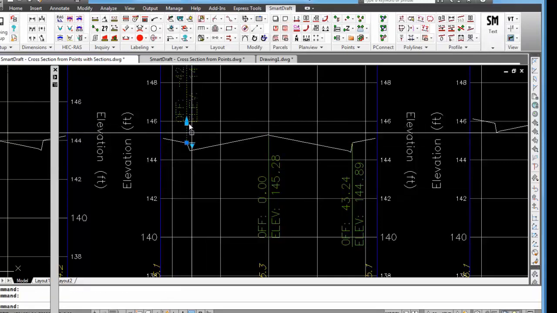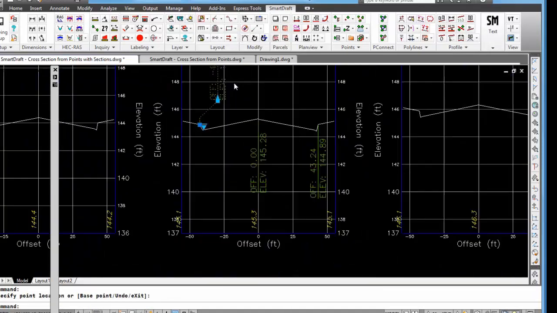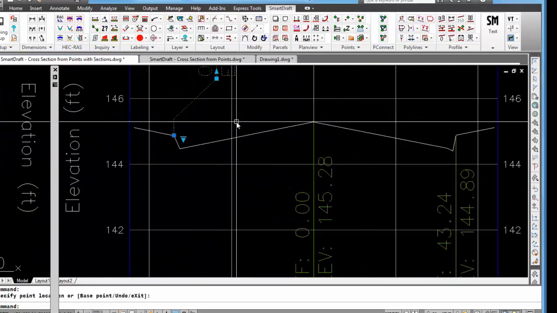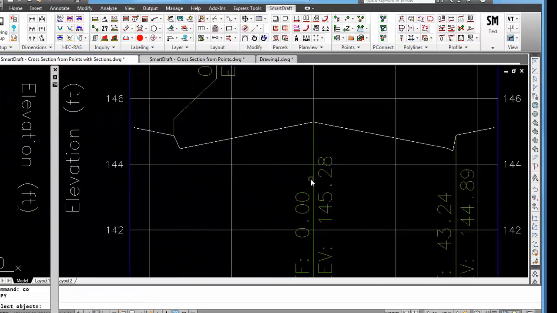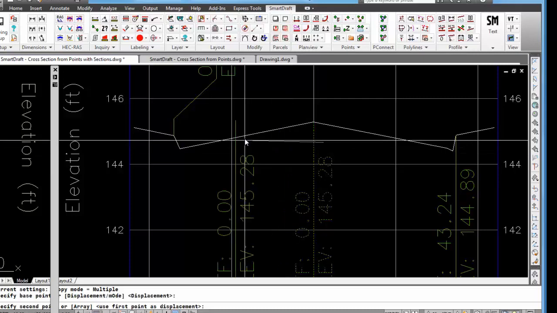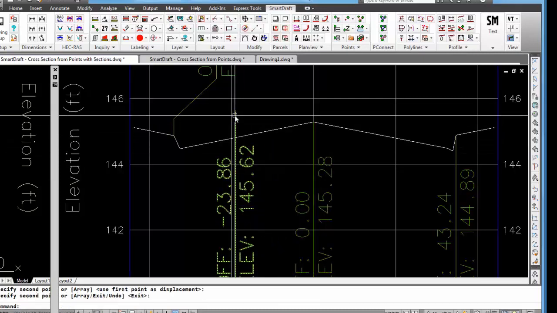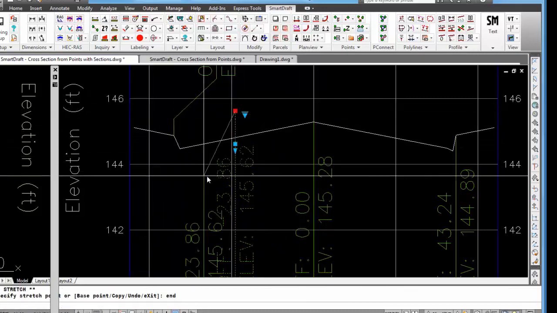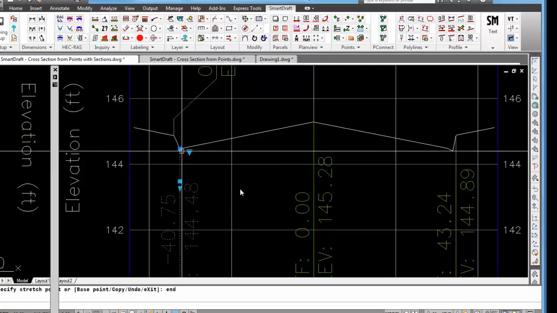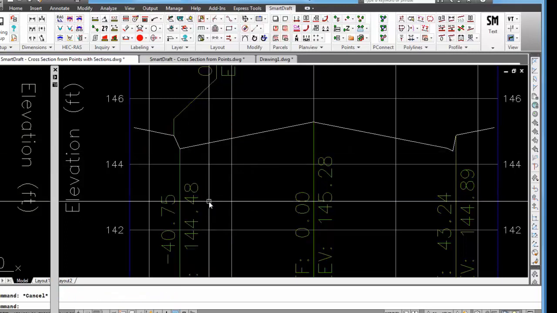And these are dynamic, so you can move them over and get them out of the way. You can copy them, and they would take on the value of the new place. They're dynamic, where they actually change the value. So wherever that point is, you actually move it to the key point. It would get you the right offset and elevation for that.